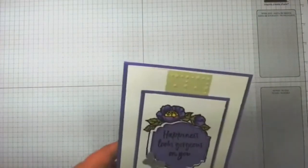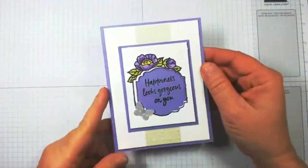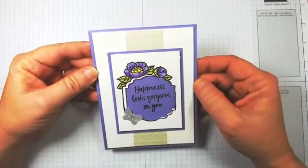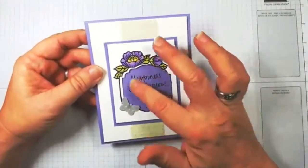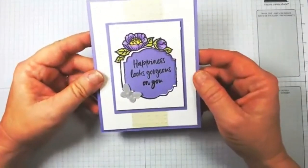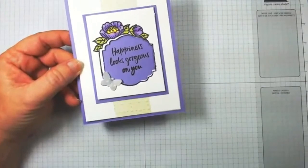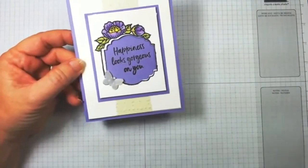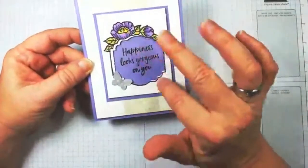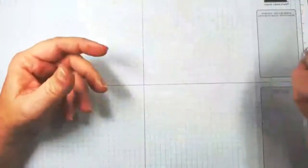Here's another one that pulls in both the vellum and the Tags in Bloom. She used Soft Seafoam vellum and Highland Heather coloring, then used one of the coordinating punches so you can see the sentiment underneath. This card could fall into either the So Very Vellum or the Tags in Bloom category — 'Happiness Looks Gorgeous On You.' This is a $50 item; the Tags in Bloom is $100. Linda Bowen created that one.